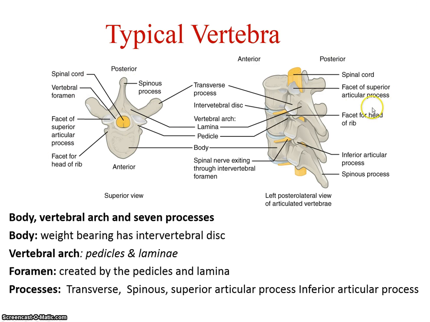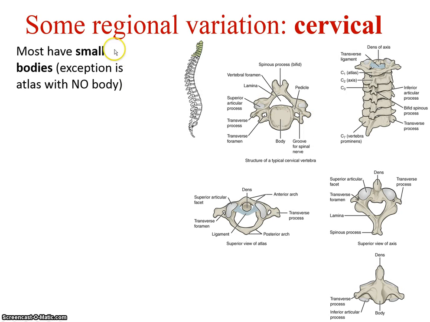All right, as we're looking at the thoracic region here, and I know this because of the spines and a few other things, you'll notice that these superior facets are almost vertical here, and the inferior ones down here are also very vertical, and the contact they make is really interesting. All right, some regional variation, okay, then the cervical.